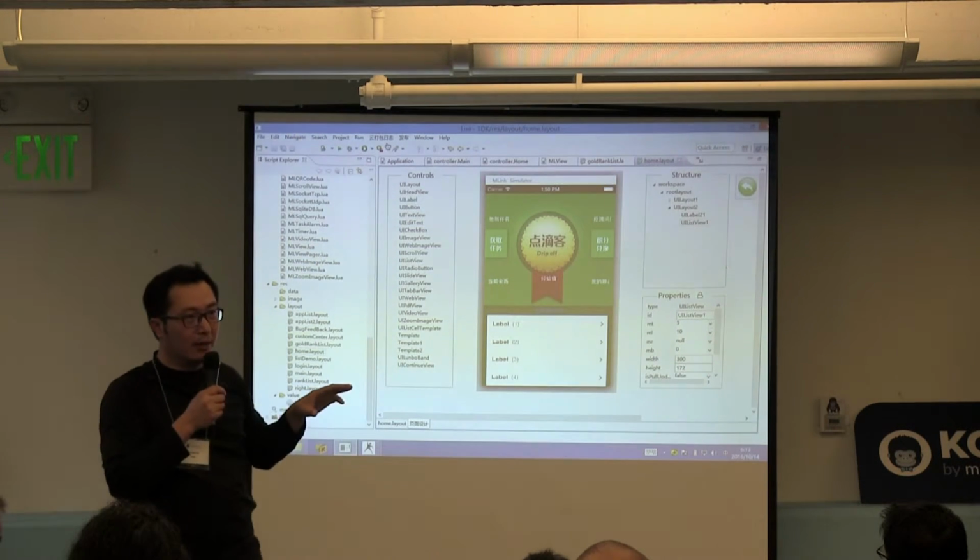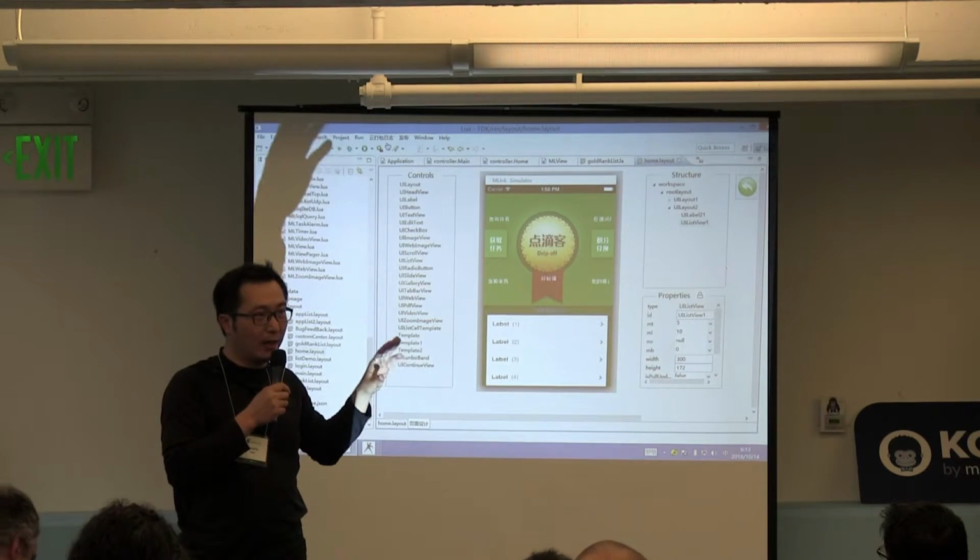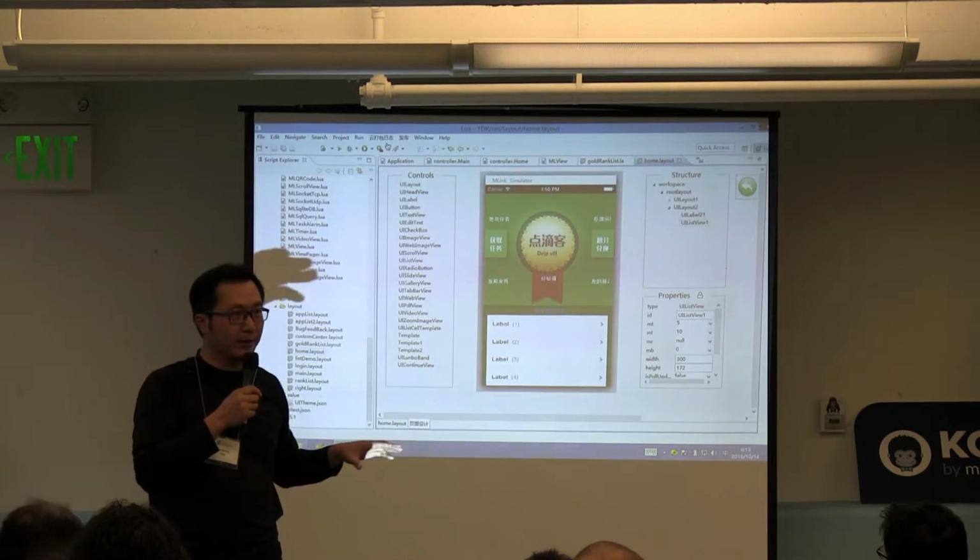You can get the iOS package and the Android package, the digital package.